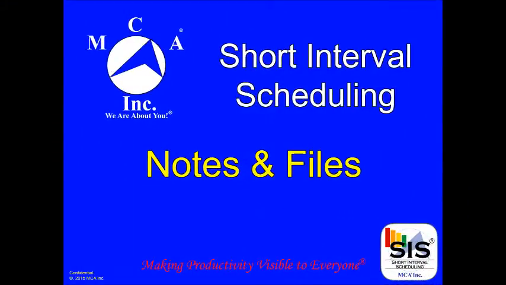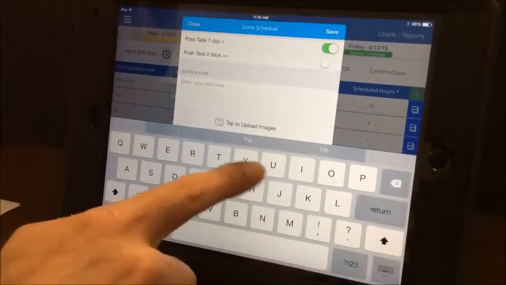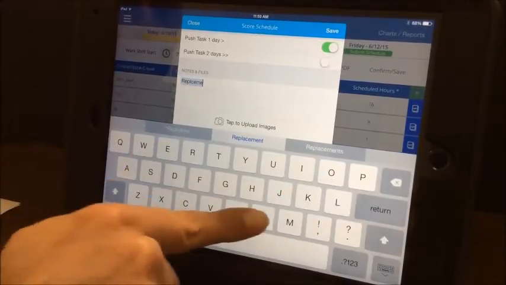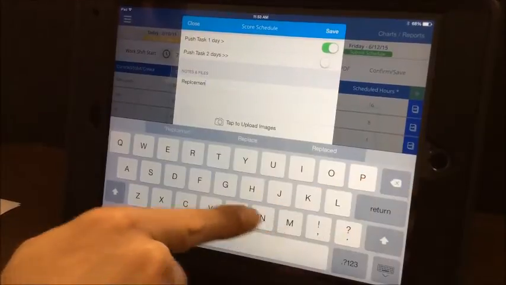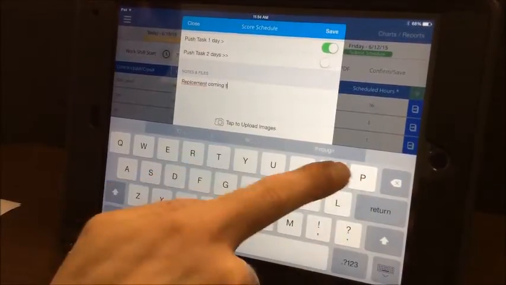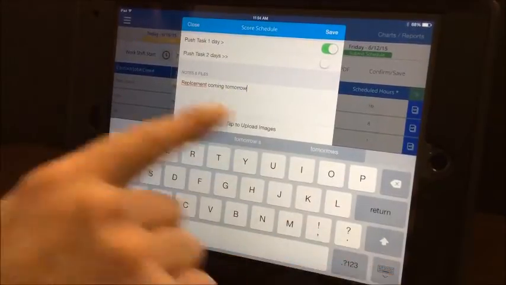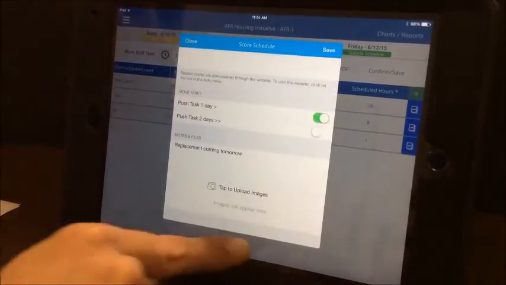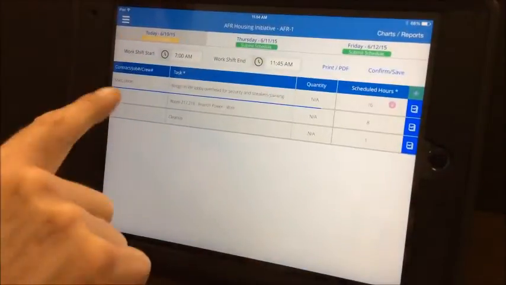Users have the option of entering additional notes for each task to further describe the obstacle or the current status of the task. Users also have the option to upload up to 4 images for each task. When completed, select Save in the upper right corner. You will notice a blue progression line indicating the percentage complete of the task and a red chevron showing that the task has been pushed forward to a future schedule.